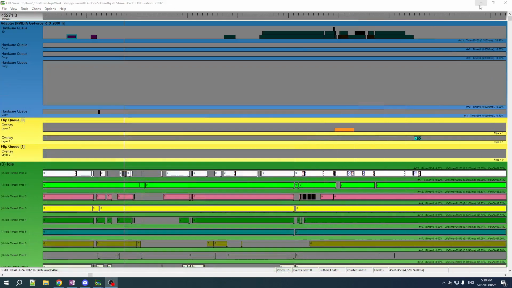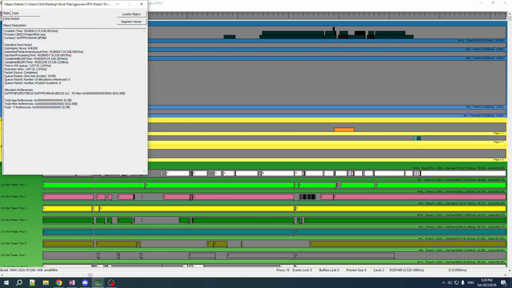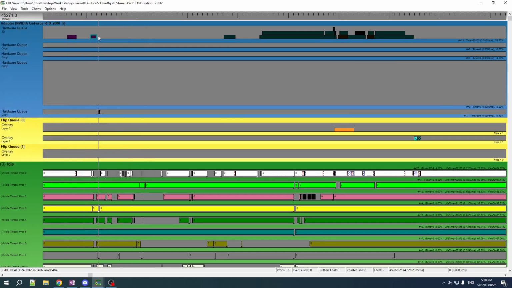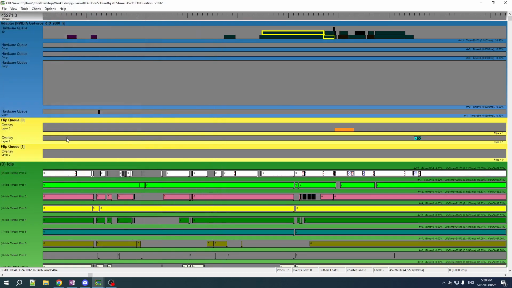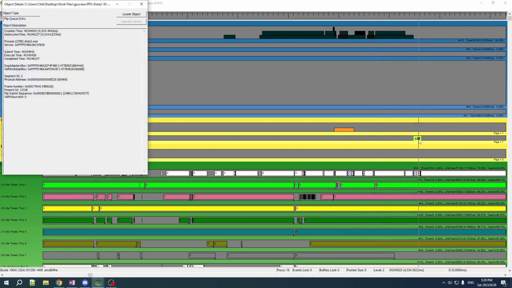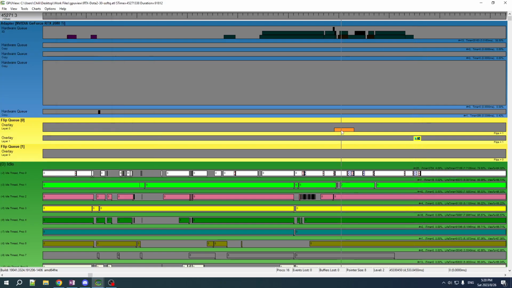Now we take another trace, which is running the same overlay, but on Dota 2, which is running with DirectX 11. And we no longer have those two separate programs running on separate hardware queues. They all go in the same queue. So here is the overlay's rendering packets, the command list that it's executing. And then here's Dota. And what you see here, this is very interesting. We still have the two overlay layers. Here is Dota's presentation packet, its flip. Here's the one for the overlay.